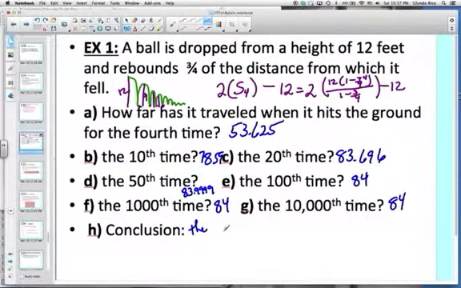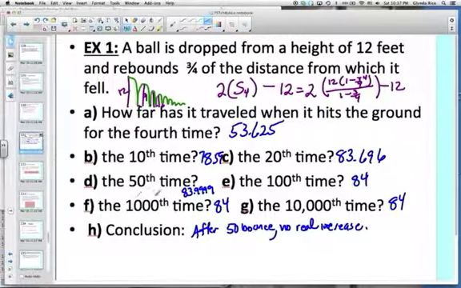So the last, oh, what do you want to say? Not even the last, maybe. In this case, after 50 bounces, no real increase. Okay, so the bounces are small enough they didn't really count. And now you see what's going on here with this.